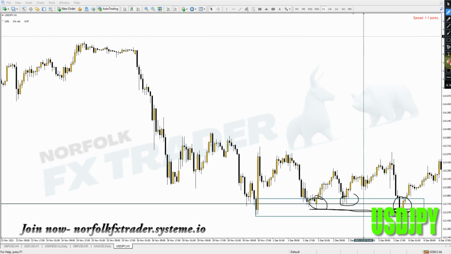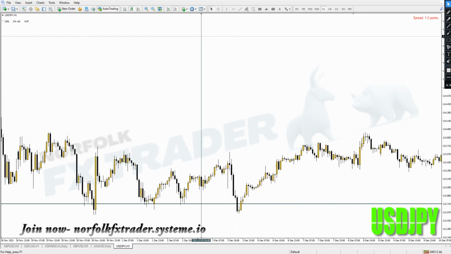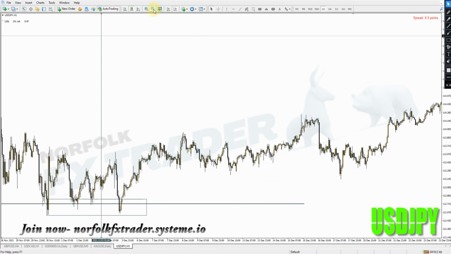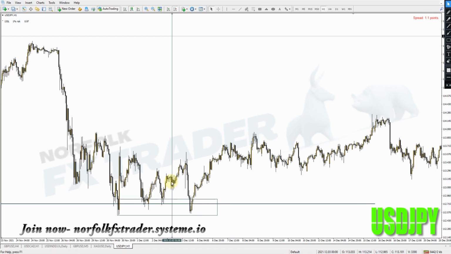So again, what do we then achieve here? Well, we're in that 1 hour entry. Let me just mark this out with a box. So this is your first entry, and we'll go out so you can see where the market goes up from there. So an entry from here is a good trade. Even that is a good trade, but we can actually qualify this and find a better entry.